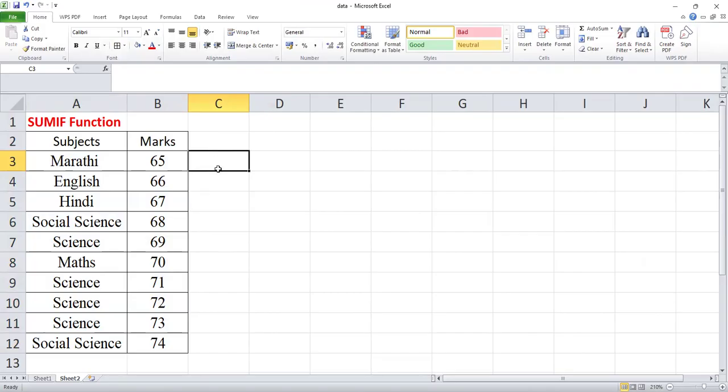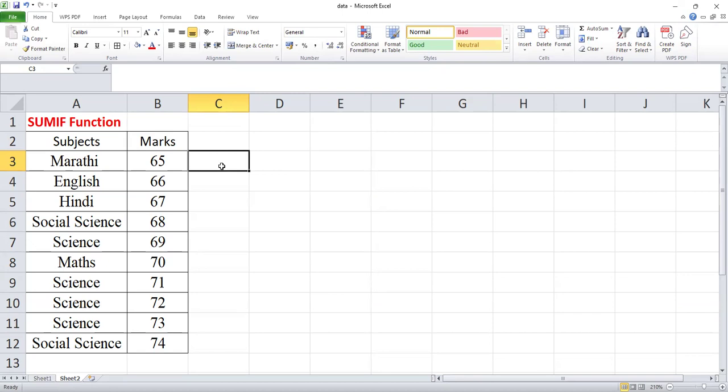Now our aim is to find out the answer using SUMIF. Okay. The SUMIF function adds values based on a condition. That is, the syntax is equal to SUMIF in bracket criteria range, criteria and sum range. Okay. Suppose here the subject column, here column A represents the subject and B represents the marks of 10 with respect to that subject. Okay. And if you want to find out the marks only for the science subject, therefore see how to find out the marks only of the science subject.